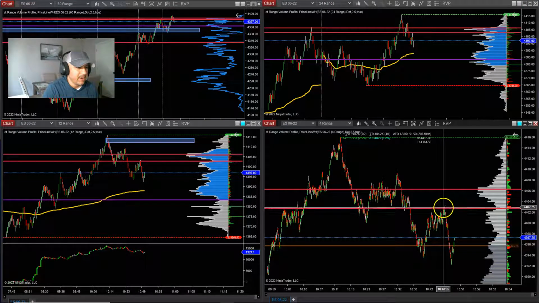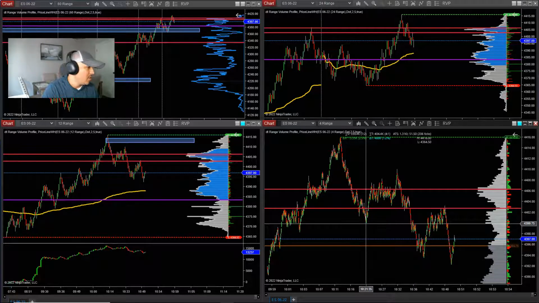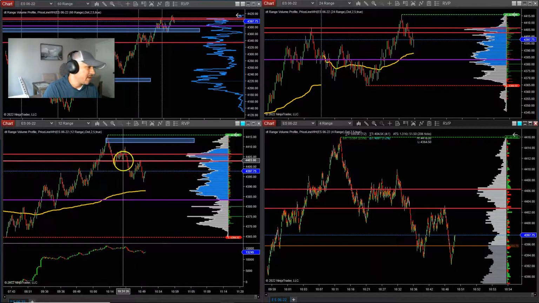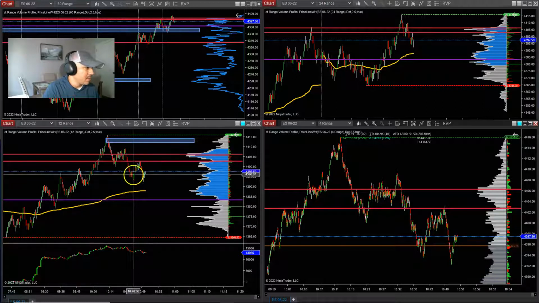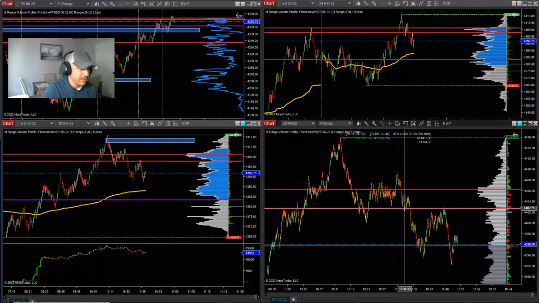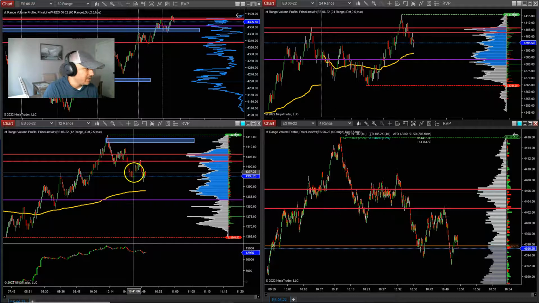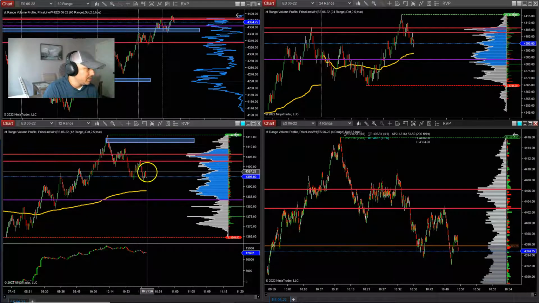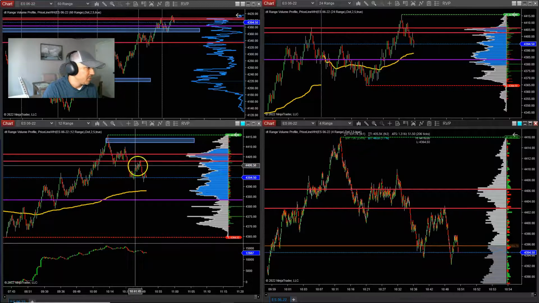Price pulls back. This is the same area right here on the lower time frame. Swing here, price pushed down. It broke below 43.99 or 4400, and that's that area right here. Let's see. I'm sorry. Price pulled back to 4403 right here. Okay, 4403. What area is this? 4400. 43.97. Yeah. Price pulled back to this area right here.